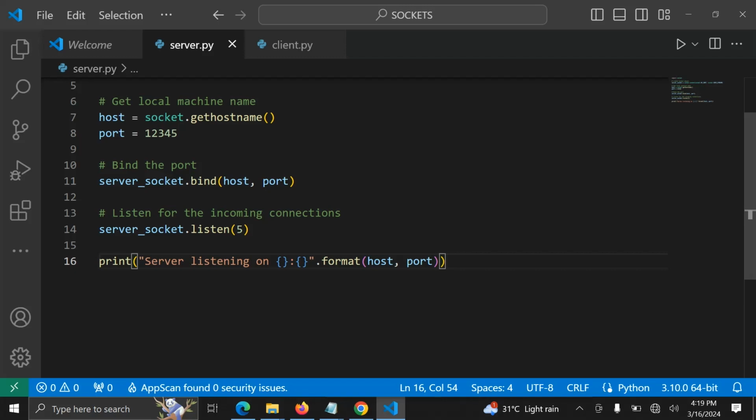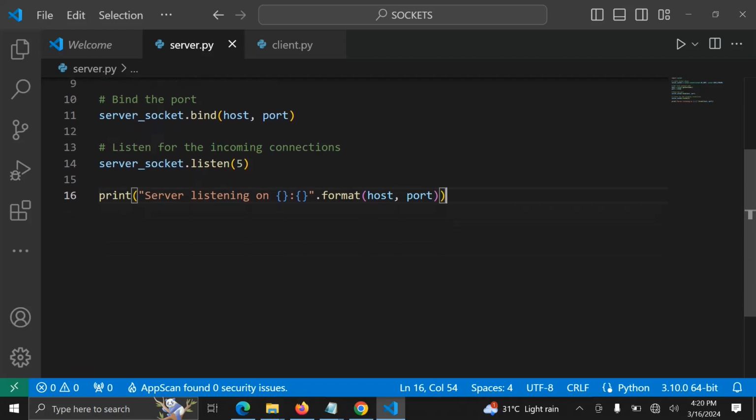So we start listening for the socket and we specify 5 as the maximum number of concurrent incoming connections. After that, we display a Python string or message that the server is listening on the hostname and the port.